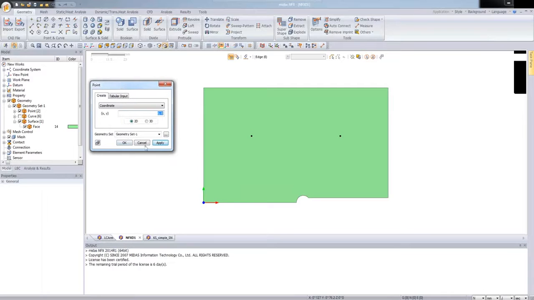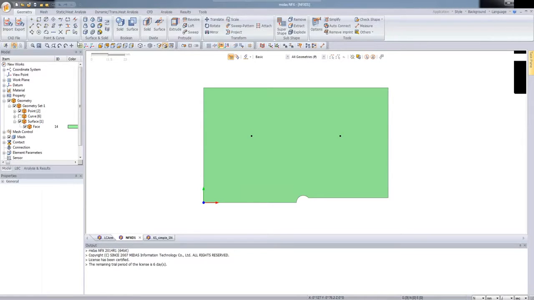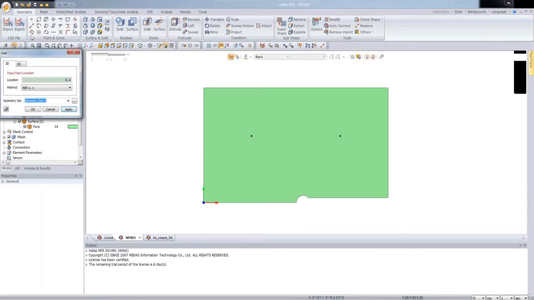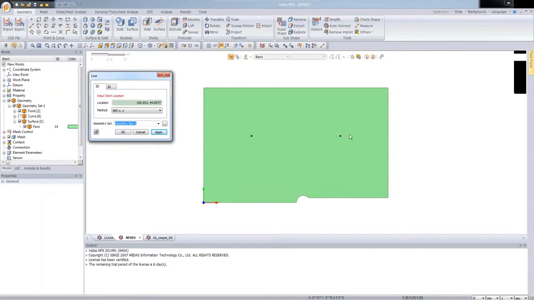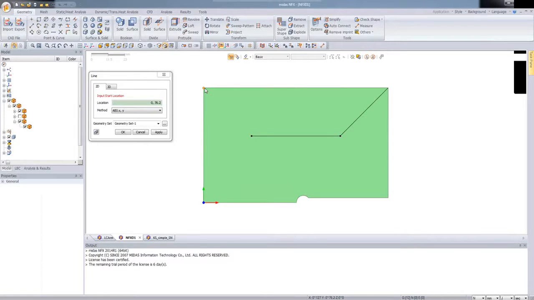Okay, I've got it. So at this moment, I'm sketching some curves.